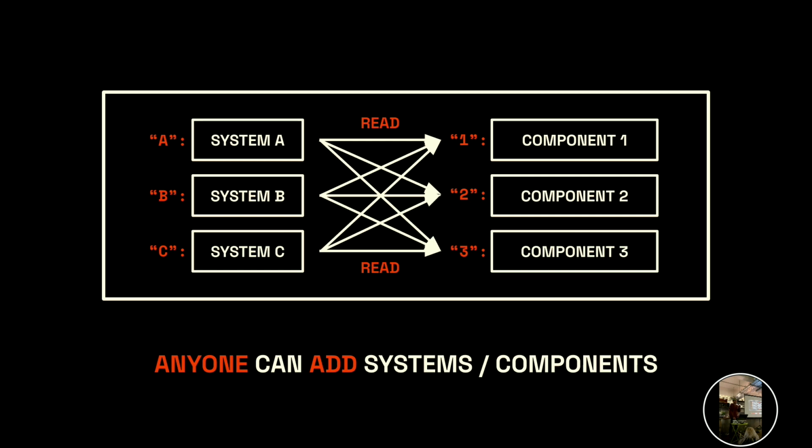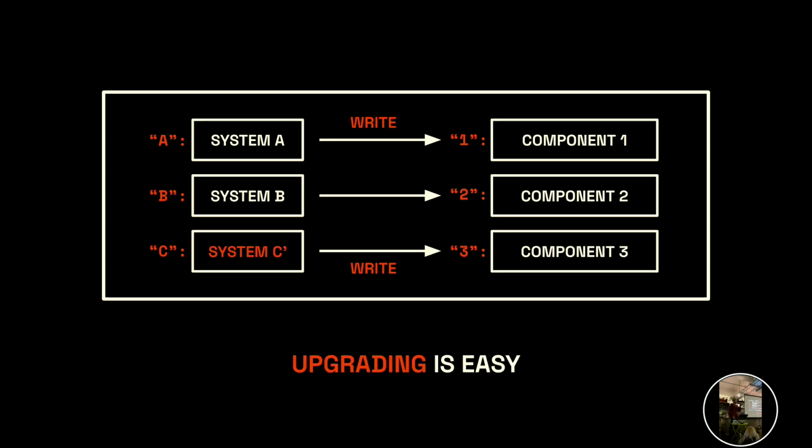And the great thing here is that third-party developers, or anybody really, can add new systems and new components to this namespace, to this world. Those new systems can read from all the components that are already there, but can only write to the new components or only to the components that they have access to. The other great thing with this world is that because we separate the logic and the data, it's extremely easy to update contracts. And not even the address changes because we address them using this fixed ID.